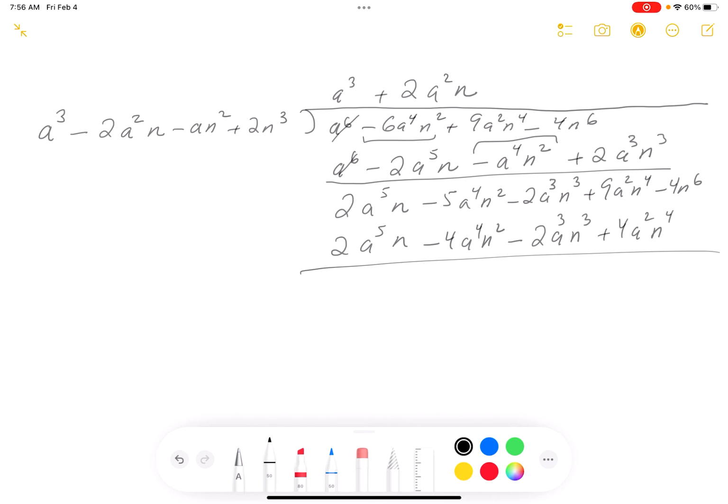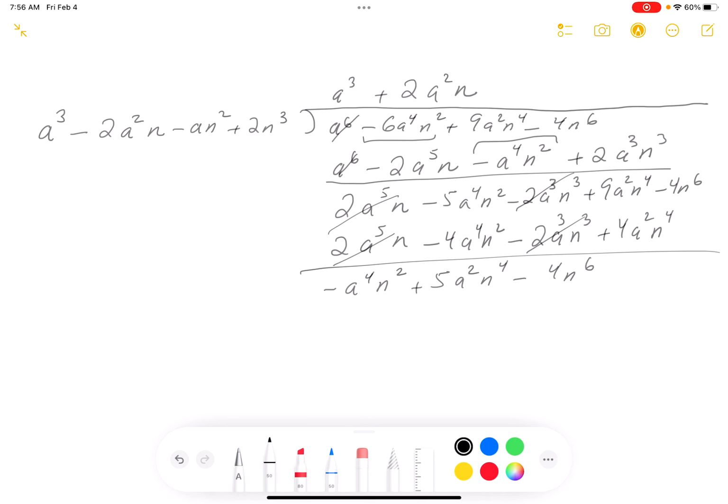And let's write this down. This disappears. Like terms, what do you get? Minus 5 plus 4, which is minus 1. Oh, I got to keep going, don't I? And then what? Well, that's nice. Minus 2a cubed n cubed minus a minus 2a cubed n cubed disappears. That's good news. And then you're going to get plus 5a squared n^4 minus 4n^6.